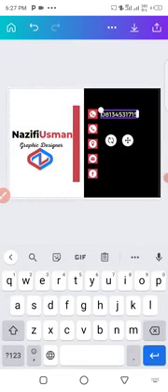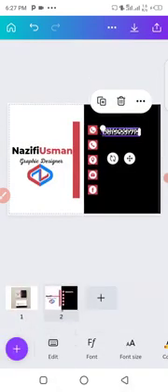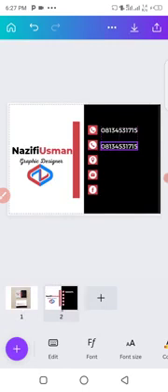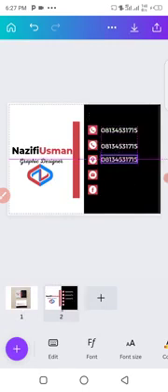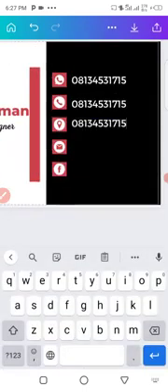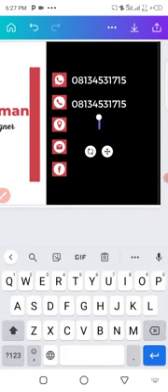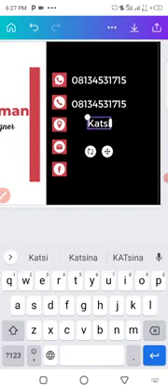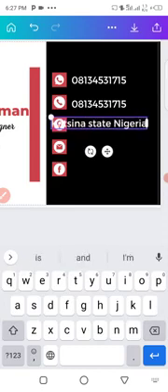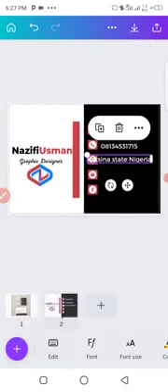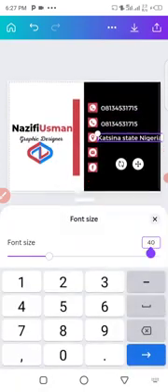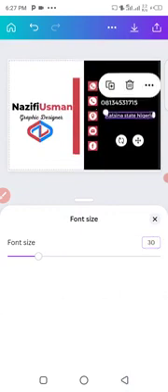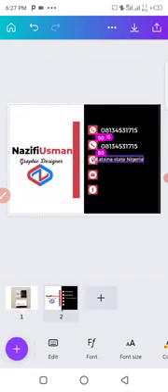Then after you click on this one, you are going to duplicate it again, place it here, duplicate it again, then I write our location. Okay, so let me just write my state location here. Okay, so I'm okay with this. I still have to reduce the size of this font, so let me just reduce the size of the font to 30. Okay, all of them, let me just reduce it to 30 like this.